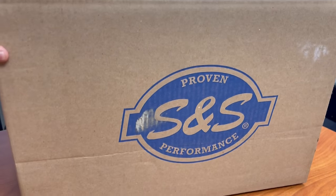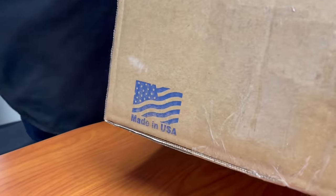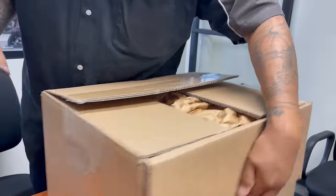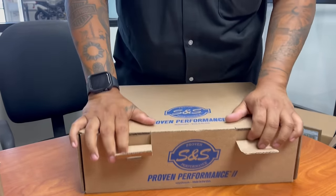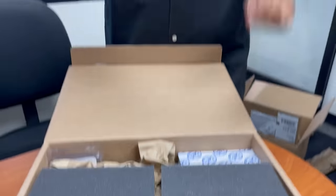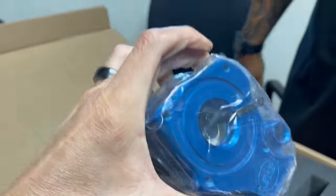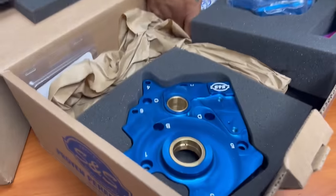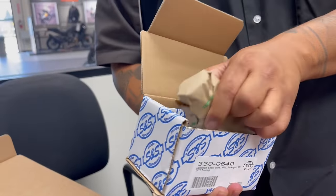Got a box of horsepower here. Fresh shipment from S&S. You can see the box trying to leave. Oh, we gotta open the contents. New Harley parts. Oh, you know where they're made. They're red, white, and blue. That's what I wanted. That's all we care about. Yes, throw this stuff away. Oh yeah, there's your oil pump. Oh, this is what's gonna send you to the lower ranks right here, dude. This little box here is gonna bump them numbers. This is what's gonna make all the dudes gather around my bike.